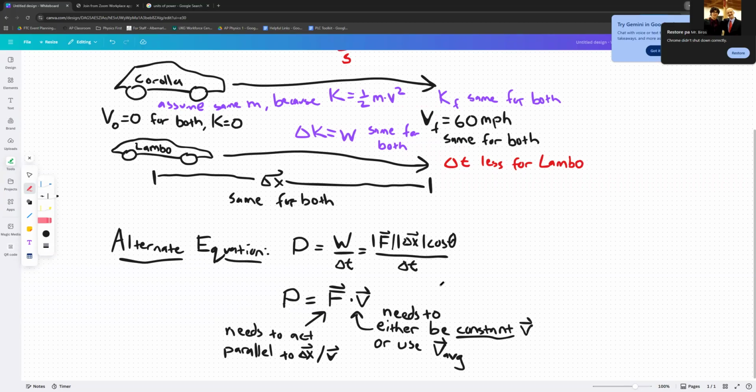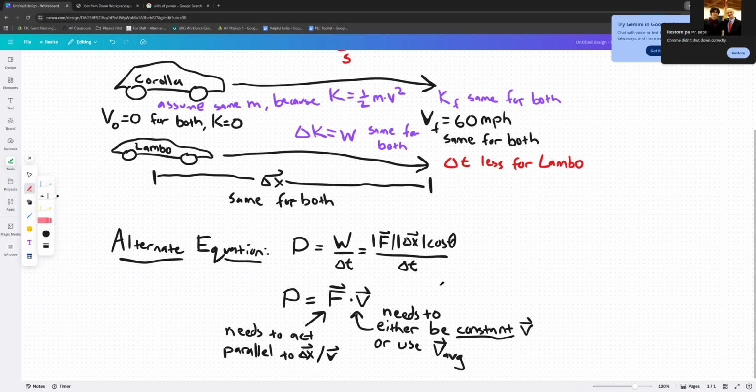You just want to consider if they're asking for the power output of a person's applied force, just keep in mind that you don't want to incorporate friction into that. For example, if someone pulls a box across the ground and they ask you how much power output the person is putting out, well, you don't want to look at other things like friction doing work or gravity doing work or something else. You would just read the problem and say, oh, they only want me to look at the power from the person. Well, then I'll just look at the work done by the person.